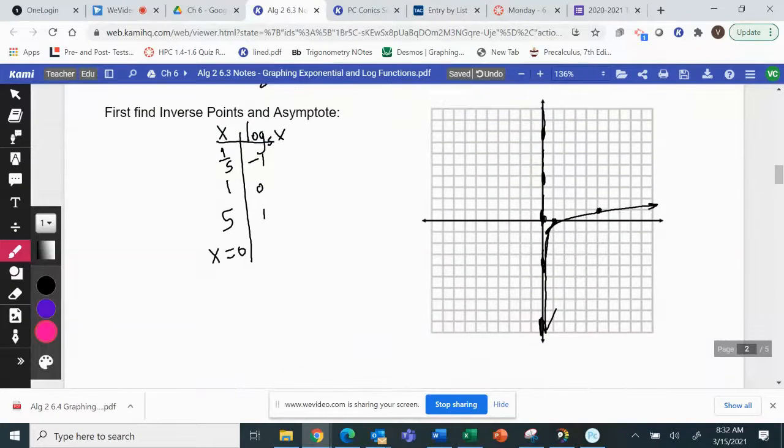Let's graph that one. So in my table over here, on the vertical side, on the y side, I will add 3. And I'll graph (1/5, 2), (1, 3), and (5, 4). The asymptote does not change because the asymptote's on the x side, so the asymptote is still at x equals 0. And we just have the entire logarithm shift up 3 units.